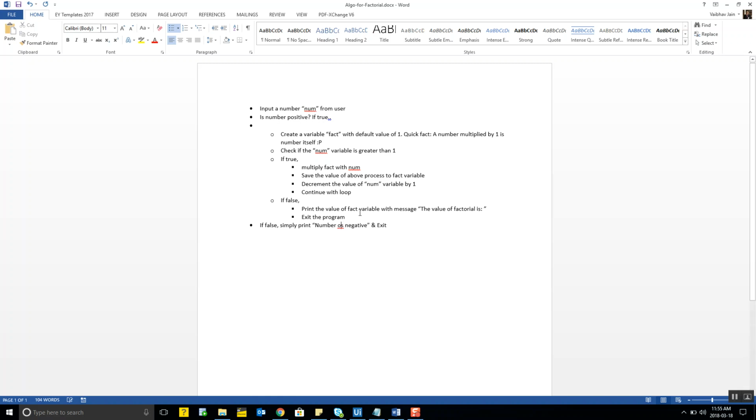Right? I hope that makes sense, because you don't want to create a factorial for a negative number. Conceptually, that doesn't exist. So this is how an algorithm should look, based on just one change, based on what you are supposed to do to tackle one more situation of negative integers. You just made one change at the appropriate location in the algorithm, and your solution is somewhat ready, because you have clear steps, a clear direction to follow.